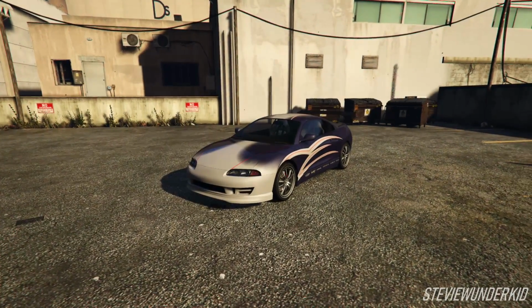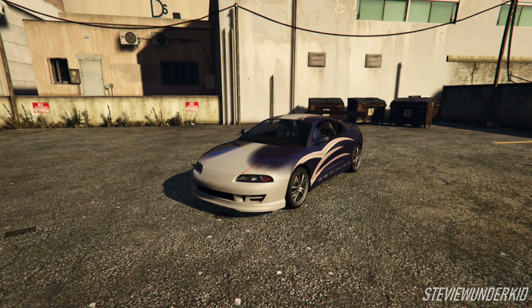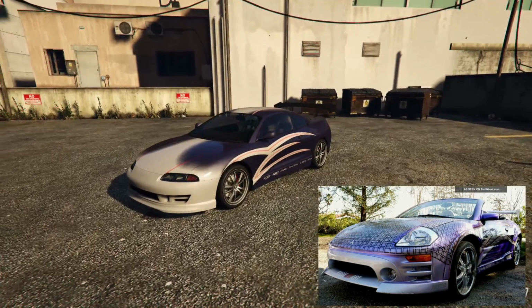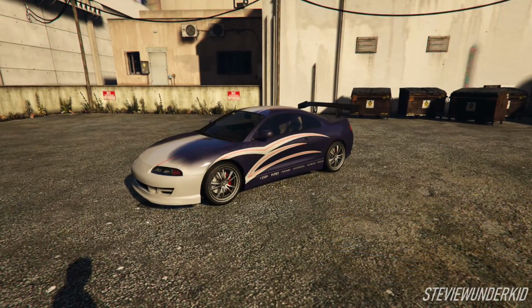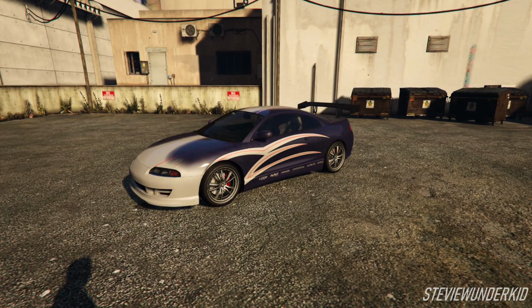My name is StevieWunderKid, and in front of me here I have a Maibatsu Penumbra FF modified to resemble Roman Pearce's 2003 Mitsubishi Eclipse Spyder GTS that appeared in the Too Fast, 2 Furious movie, and in this video I'm going to be showing you guys all the parts you're going to need to apply in Los Santos Customs to create an accurate replica of his car.